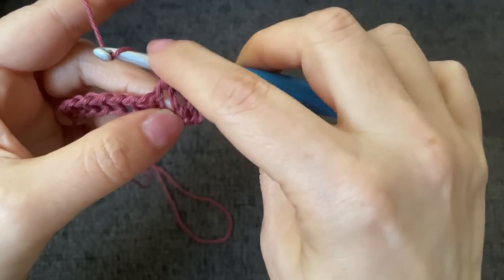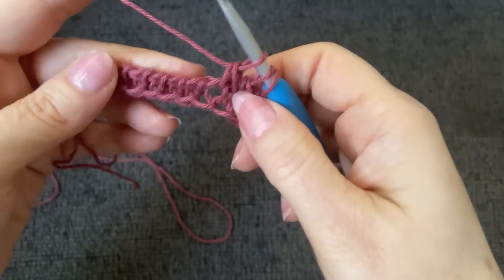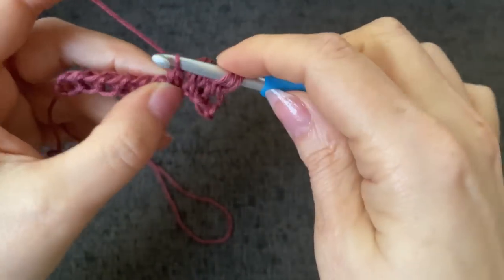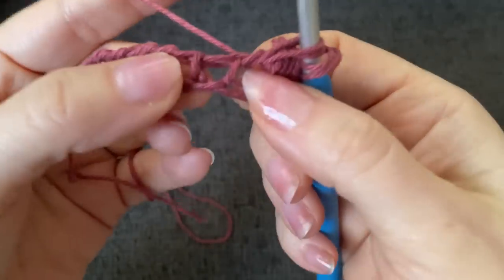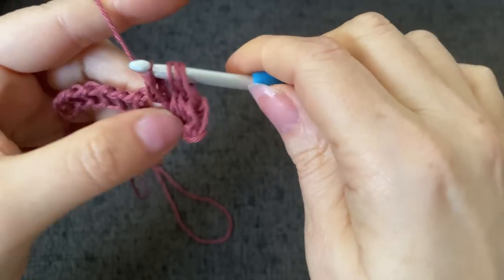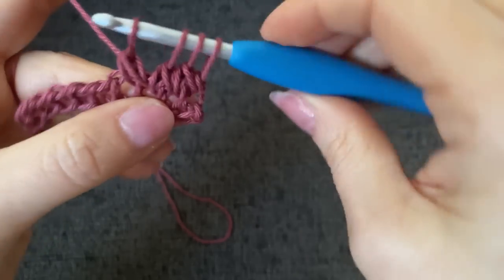Now you have 4 loops on your hook. You're going to yarn over and pull through just the first 2. We will always pull through just the first 2. And we're going to repeat that into the same space we just worked into. Go into that space and pull up a loop. Next space over, right there. Go into that space and pull up a loop. Yarn over and pull through the first 2 loops on the hook. Now we have 3 of the wave stitches made.